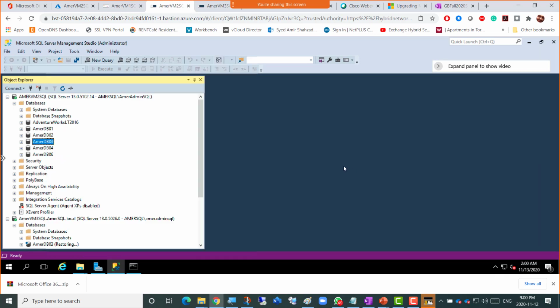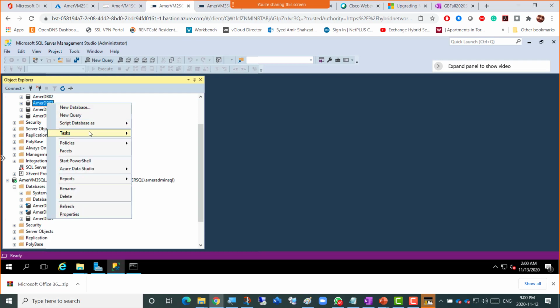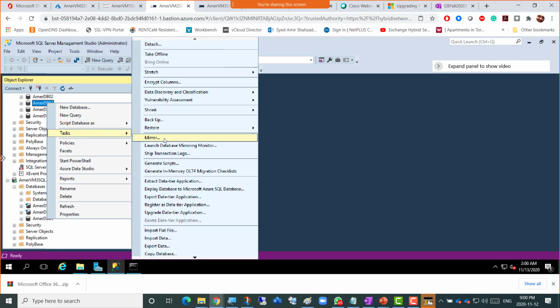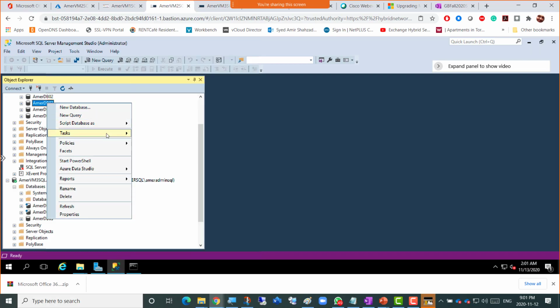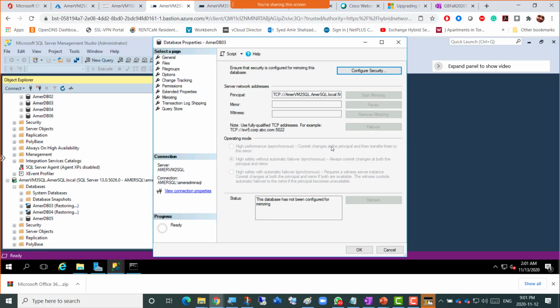Which database is being mirrored? This one, DB03, and the passive database will be this. So I'm going to start on top of this database, go to Tasks here and go to Mirror. Once I click Mirror for that particular database, this wizard starts.